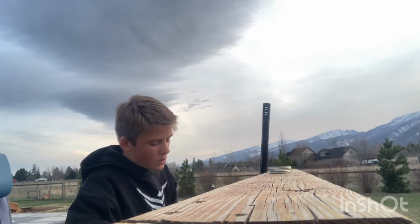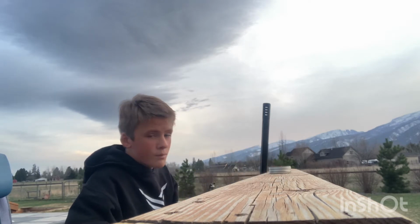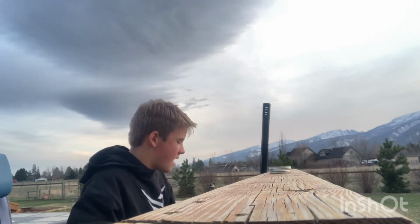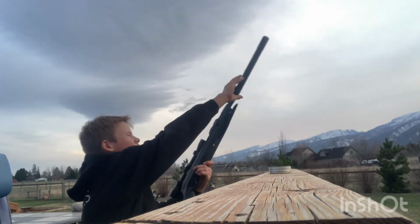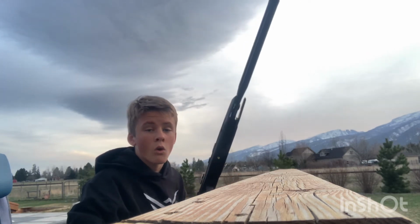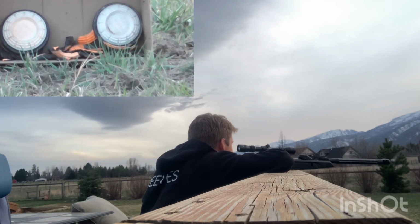If you mess up on loading your mag or loading it into the barrel port or whatever, and the tail gets messed up, obviously you're not going to have a good flight, and you're not gonna have a good shot. So even if you're right on, you're super steady, and you have the artillery hold perfect or whatever hold you use, and you shoot and it's perfect, and then you miss, it's probably, as long as it's sighted in, because of loading error or manufacturer error. Most of the time with Gamo, it's the loader's error, because they do a very good job of taking care of their pellets.